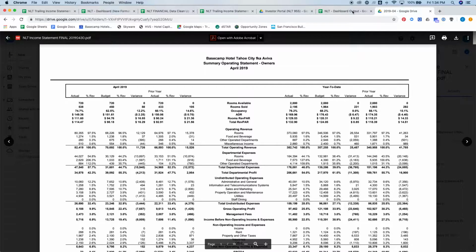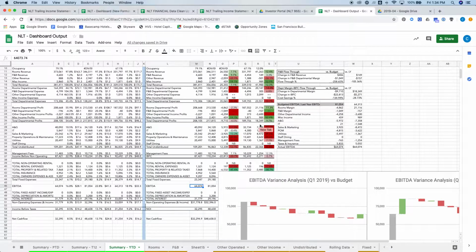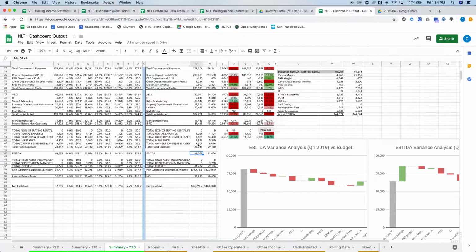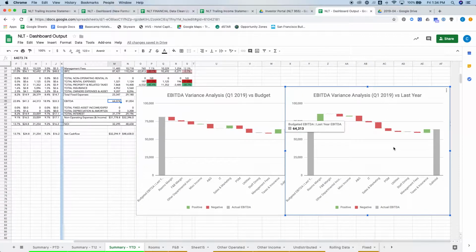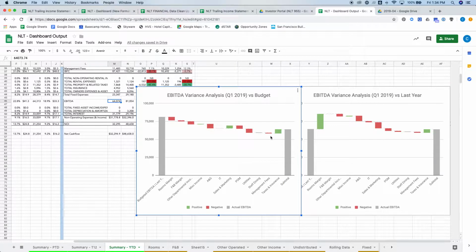And a lot of the analysis that we like to do is probably still good, but definitely note it for me so that then I can check it. And then again, check these charts, make sure these charts are looking okay. Yeah, I think we can see visually what's happening. We've done better than last year on a rooms margin basis, but versus budget, we're still a little worse. And here's kind of the impact of it.